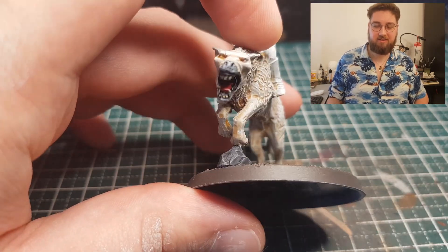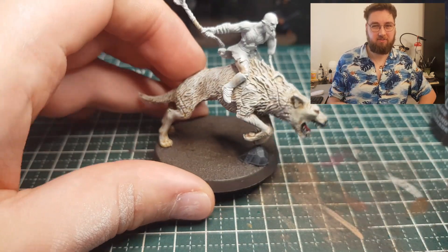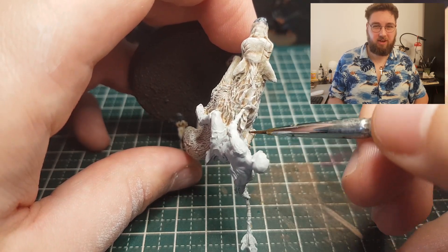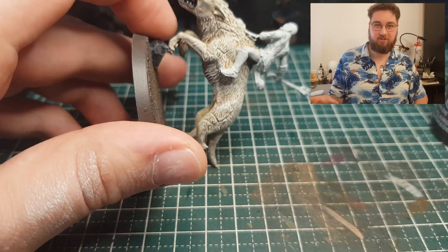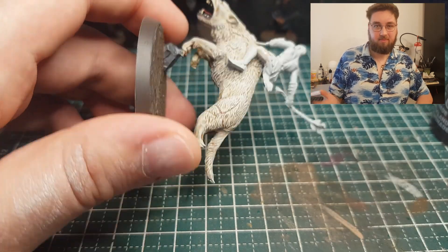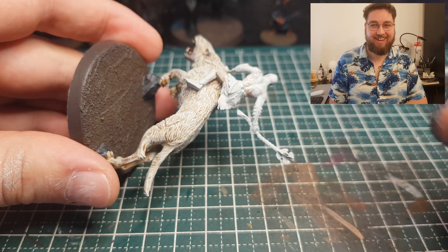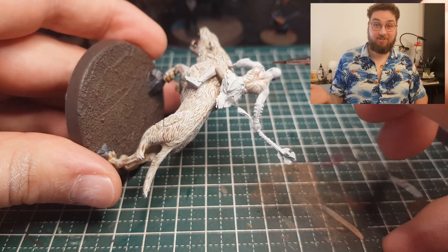After painting his teeth, you're done with the warg — it looks quite good. On the recording I've noticed the white fur doesn't really look all that white, but in real life for some reason it looks way more white than it does on pictures. I don't know how that is — I'm not a professional at all, even though I make YouTube videos.